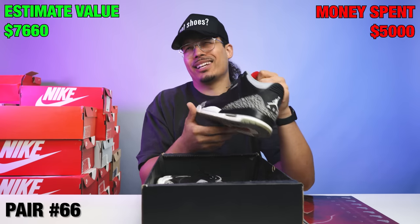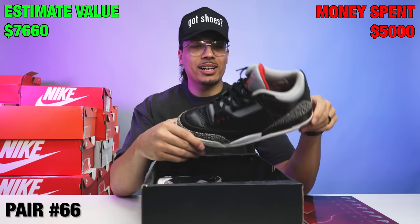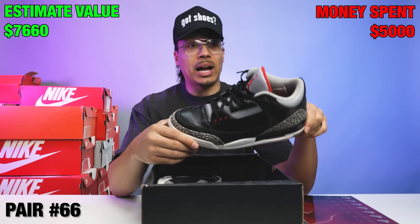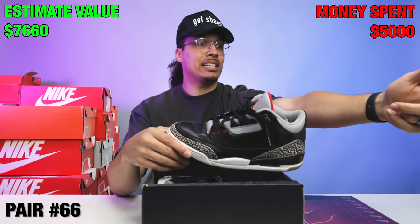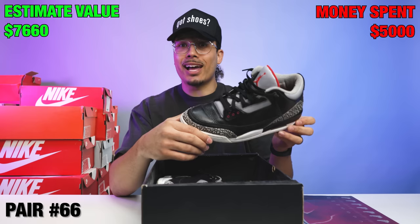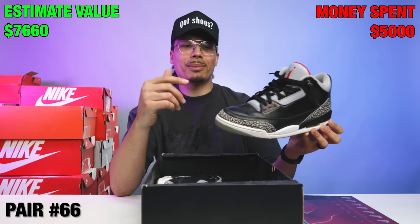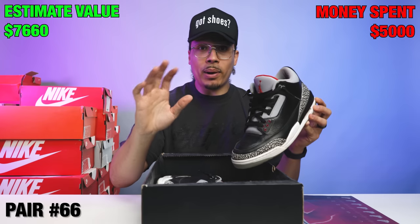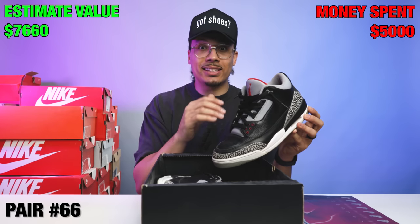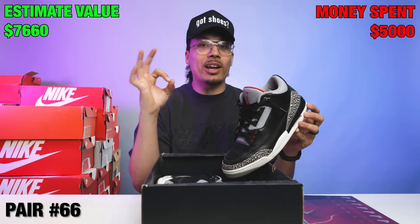I don't know, it's just bringing back memories from 2008. Like, I remember this time. I have these in my collection as well. Great, great shoe. I actually have a pair in rotation literally sitting right over there. But yeah, I like these a lot. What do you guys think? We got to put these on the site. This is a 13. I got to let somebody get dibs on these, because I promise you, even if you wear the shoe just like this, it still looks dope on foot, especially during the winter time, a great winter time beater.